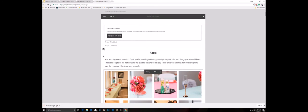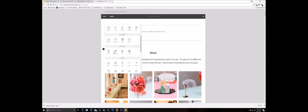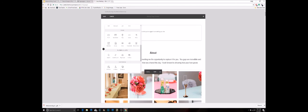If you hover over here, notice how these lines pop up. If you click on that line, here is where all the magic happens. Do you want to insert an image, a video? Do you want to embed something from another site? Do you want to create a slideshow of your images, a carousel? Do you want someone to type in something, a newsletter? If you want to look up some quick code, that's what I did for my images down here so it can display the numbers underneath it.